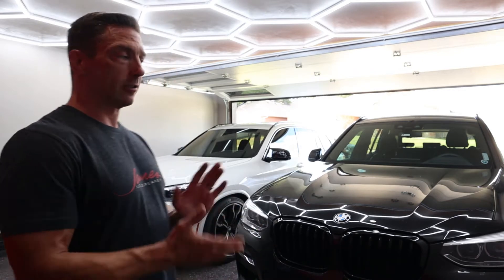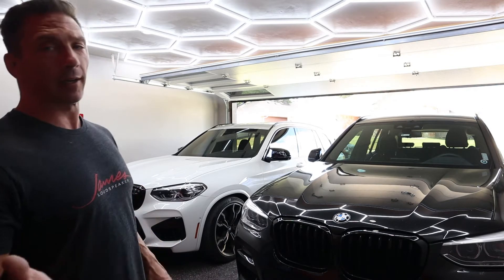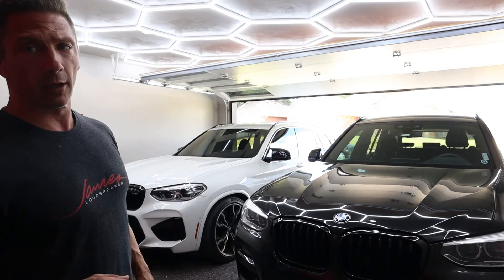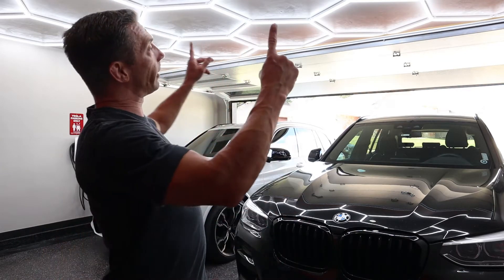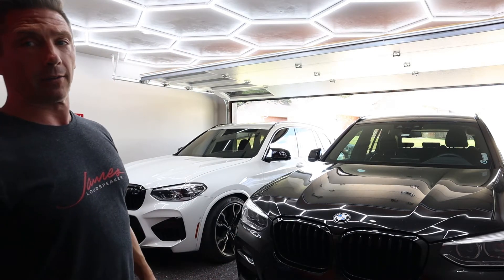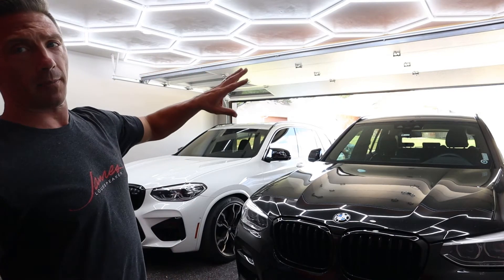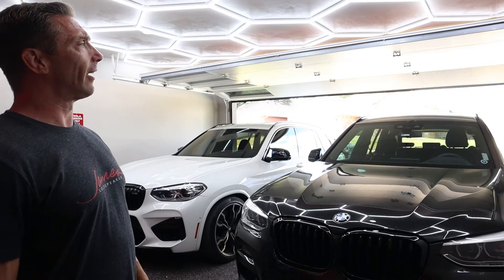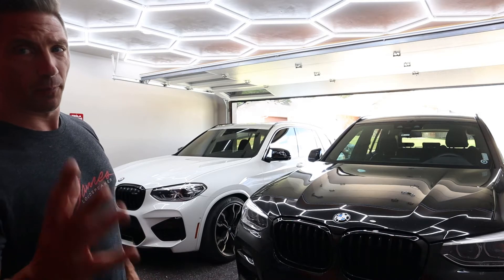This is my wife's car and we're actually selling it. I just got the X3M to replace my Tesla, for those of you following along the channel. And we now have lights in the garage — this is the first time actually having lights on, so trying to correct all the lighting in the camera has been a challenge. Bear with me.